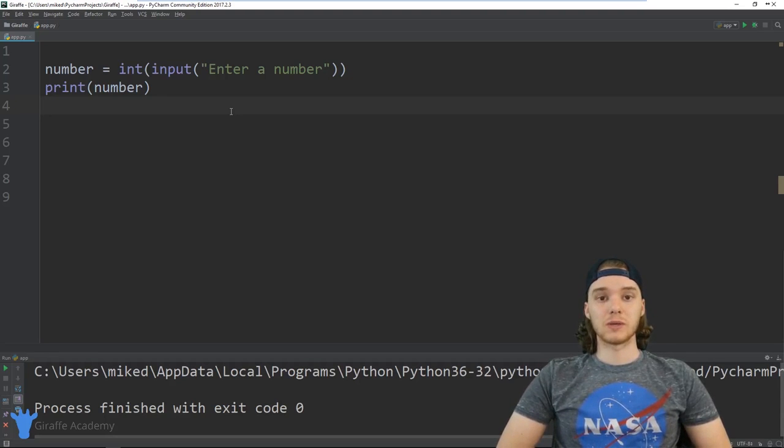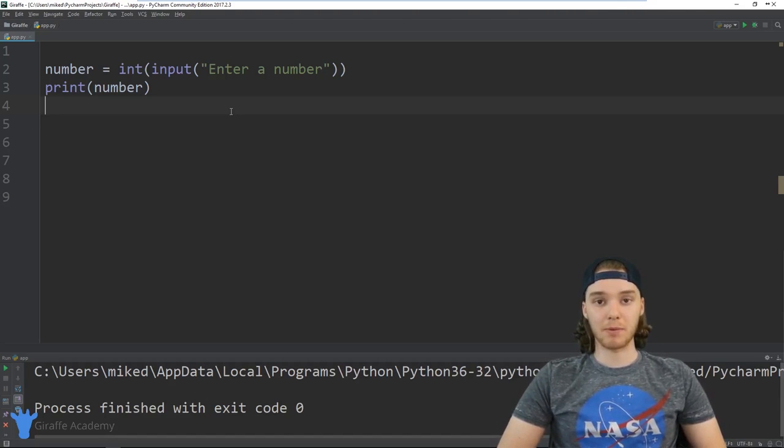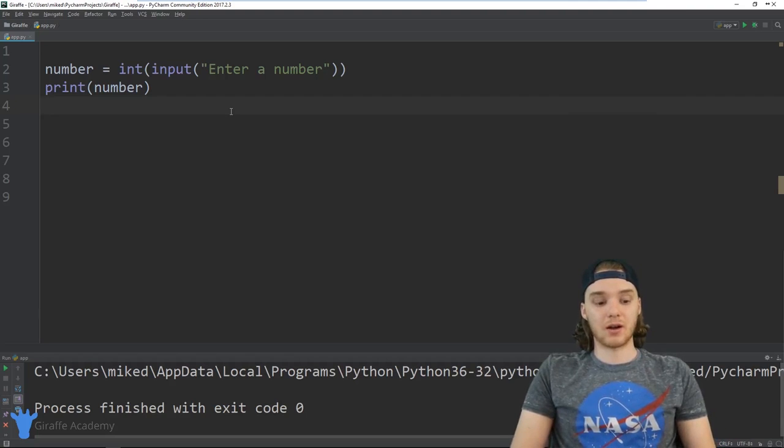And what we can actually do is we can watch out for certain specific errors that are going to pop up in our program, and we can actually handle them. So instead of our program just breaking and stop executing, we can actually handle those errors and do things when they occur. So I want to show you guys an example of using this.